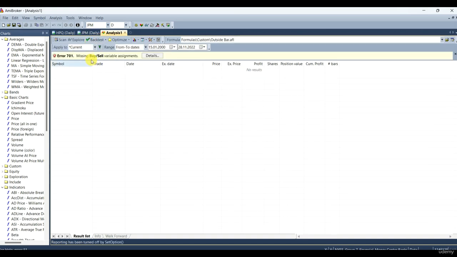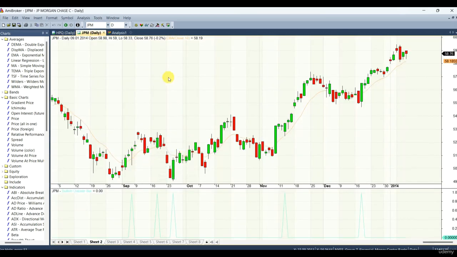I cannot backtest it because it is missing buy and sell variable assignments. So we programmed actually an indicator, but we didn't program a trading system or trading technique. So I just wanted to show that I can use the code just to draw studies or indicators in the chart. Let's go back to our code.